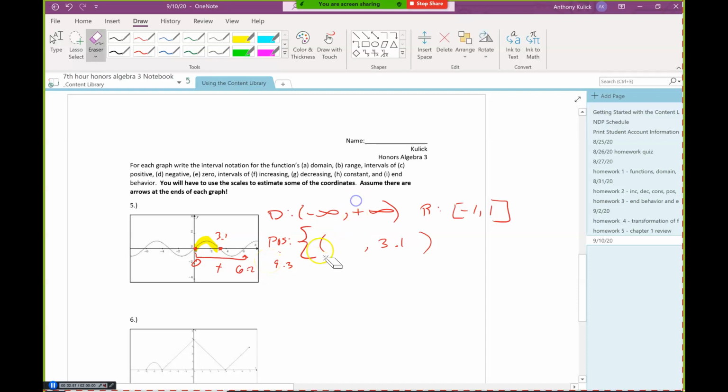So the way I'm going to write this then is 0 plus 6.2k and 3.1 plus 6.2k, such that k is some integer value. So what's that saying? Well, when k is 0, we're just talking about that piece. When k is positive 1, we'd be talking about that piece. When k is negative 1, I would talk about this piece. When k is positive or negative 2, it would be this piece. If it was positive 2, it would be like that stuff out there.